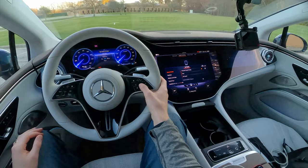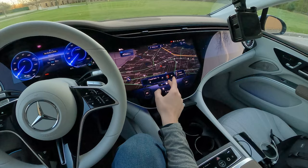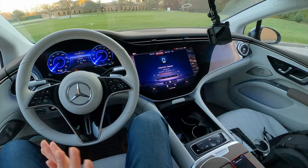All right, enough of that. We're gonna have to restart our track here soon. Audio inputs in the EQS. Let's see, you do have, well, we should double check on radio, I guess, because you never know anything with this car. Radio. Looks like no AM, so just FM and Sirius XM satellite radio. Better turn that off before we get demonetized. Bluetooth, USB-C ports, support for wireless and wired Apple CarPlay and Android Auto.